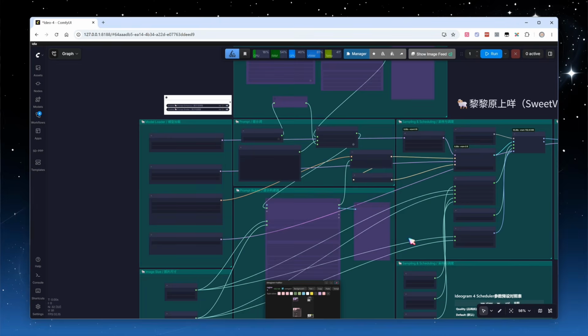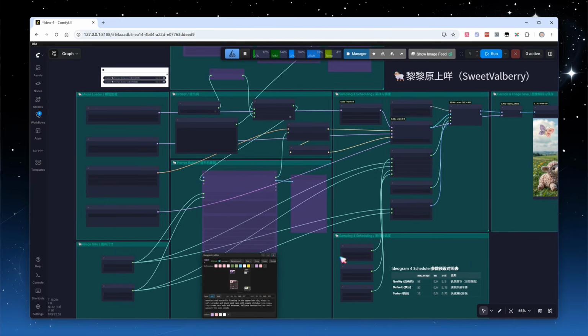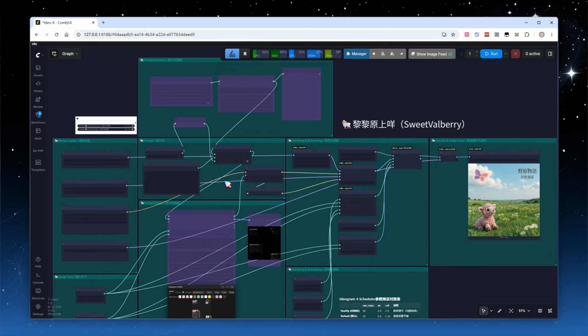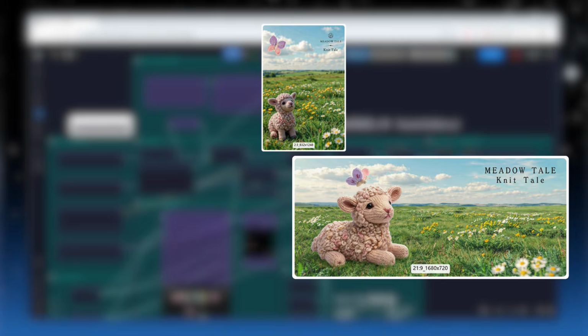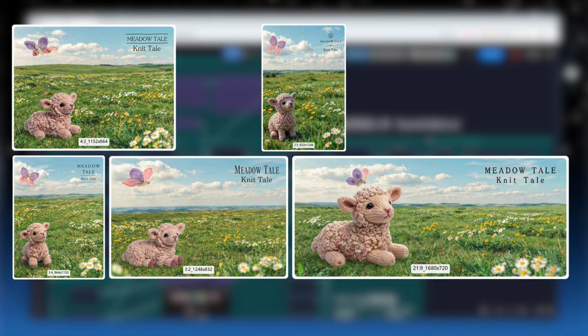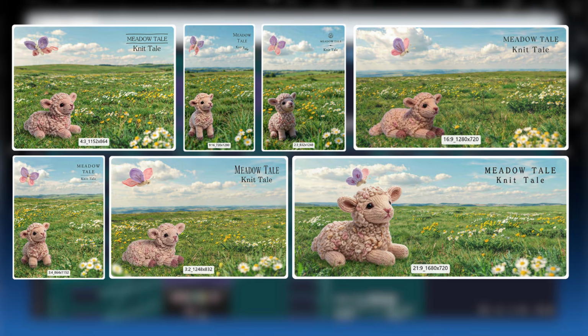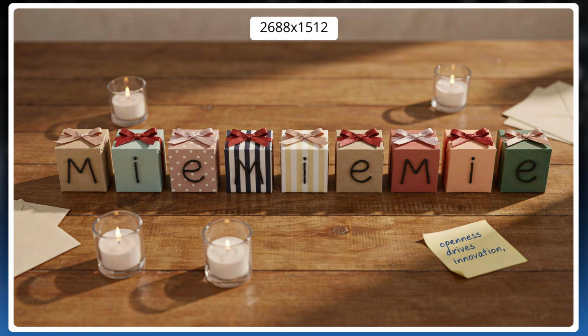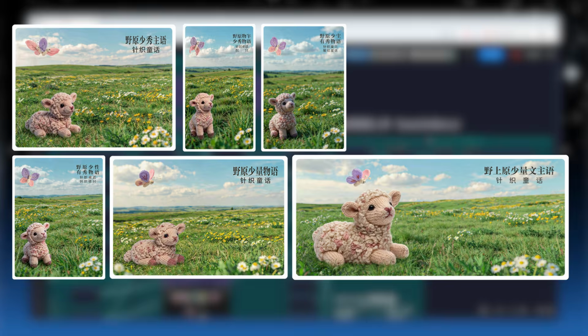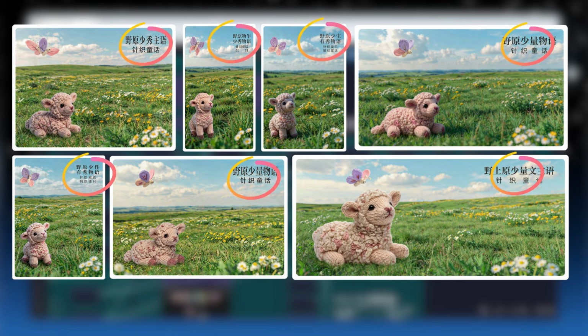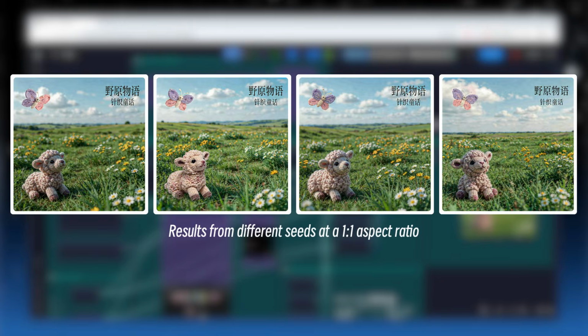Ideogram 4 supports flexible resolution. Both width and height can be set between 256 and 2048 pixels, as long as the value is a multiple of 16. Common aspect ratios are well supported, like 1:1, 9:16, 16:9, 3:4, 4:3, 2:3, and so on. It can also generate 2K images directly. That said, after a lot of hands-on use, I have found that for complex scenes, especially anything with Chinese text, the 1:1 square is still the most stable choice.